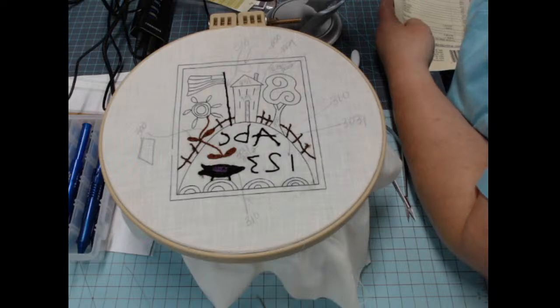You'll get used to knowing how much thread. It's not like cross stitch where you have to stop and weave under. You just punch until you don't have any more thread in the needle anymore, and you'll know because you won't see it coming out the needle. And once we get everything punched, that will be the next thing.